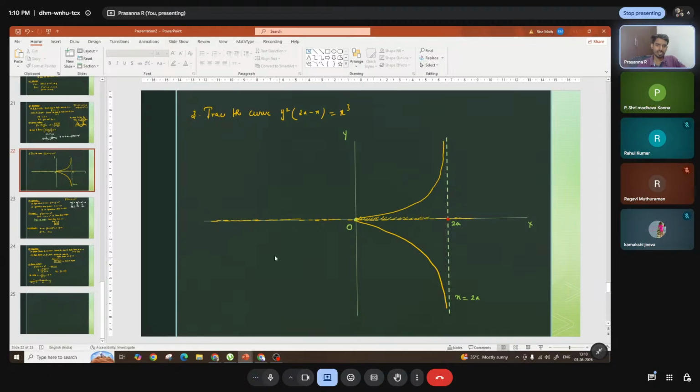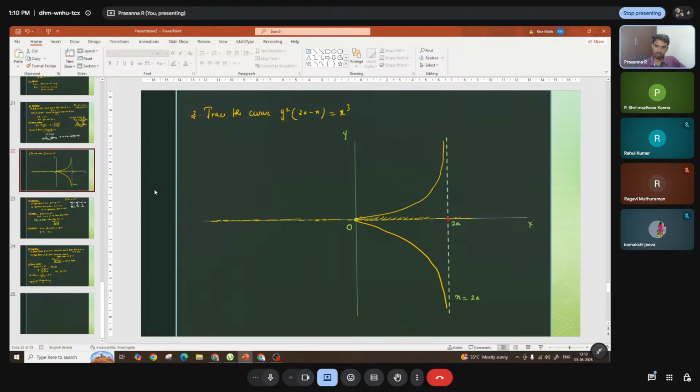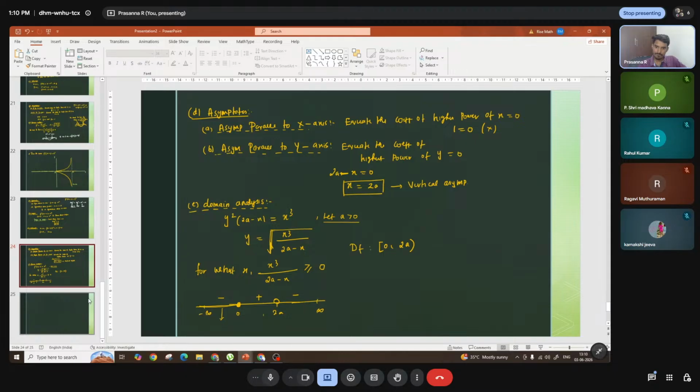That is not needed actually. Let us put it. When you trace the curve, let us assume a is positive. That much concept and clarity they themselves will not have. In the book they have simply mentioned it as A. They should give what is A. A is positive or A is negative or whatever, that they have to define.